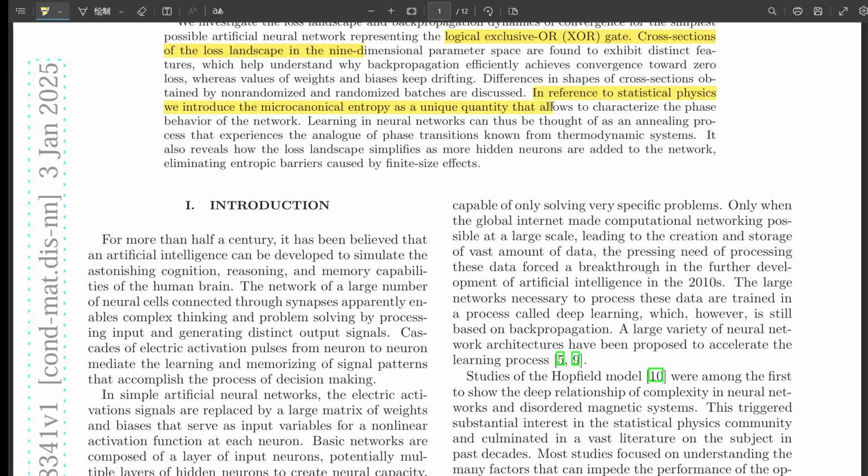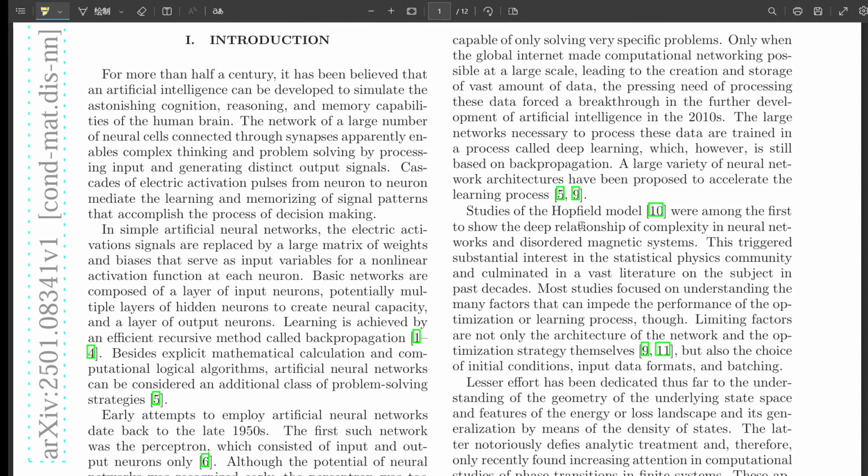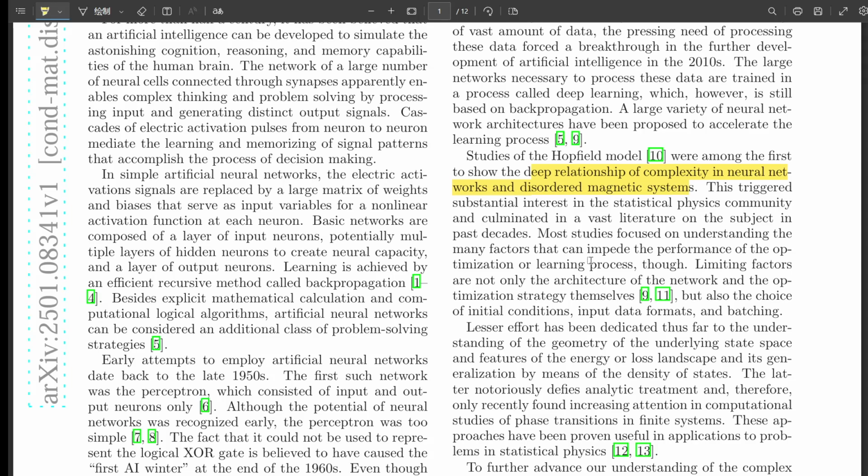So this simple XOR gate actually stopped AI research. Kind of, yeah. Because the XOR problem is not linearly separable, which means you can't draw a straight line to separate the inputs that give you a true output from the ones that give you false. Okay, starting to see why this is tricky. So how did researchers eventually get past this? They realized they needed networks that were more complex, which brings us to the little network we're dissecting today.